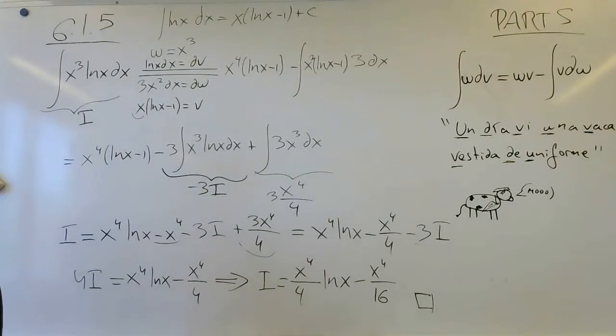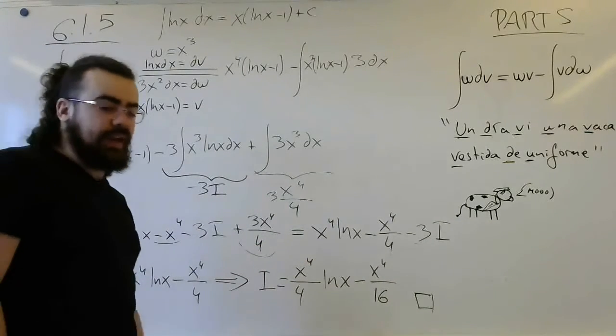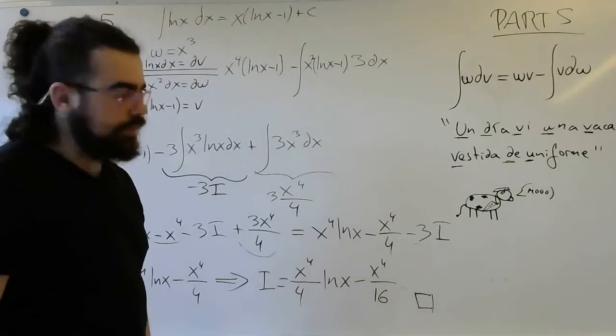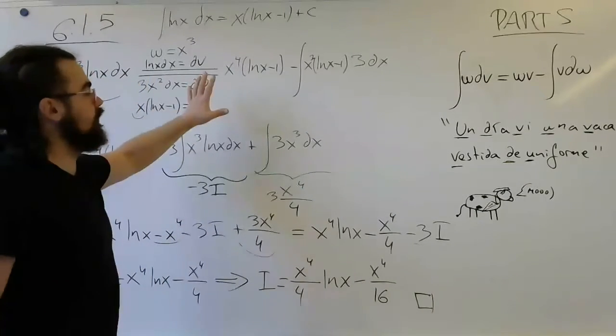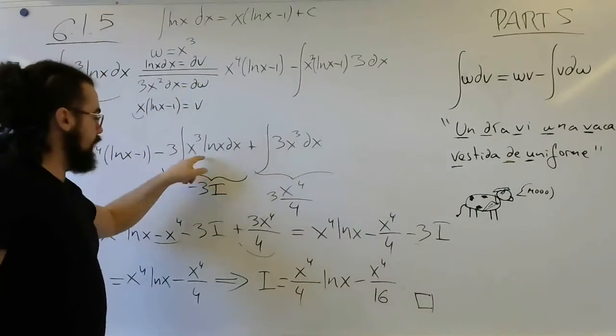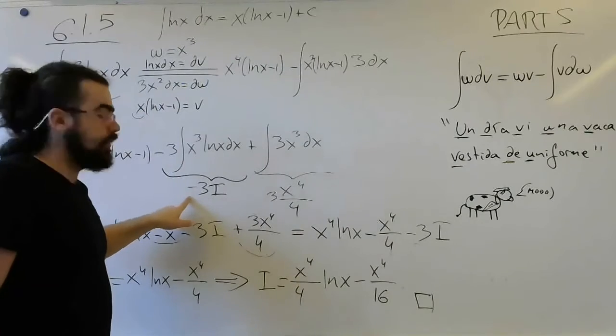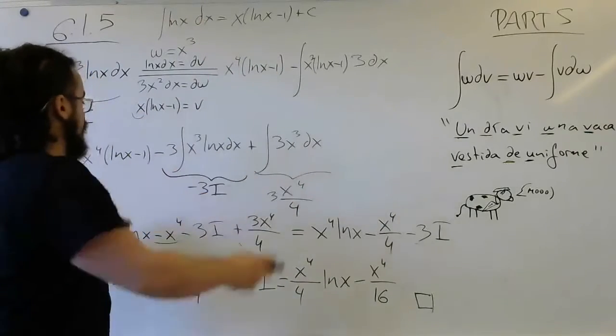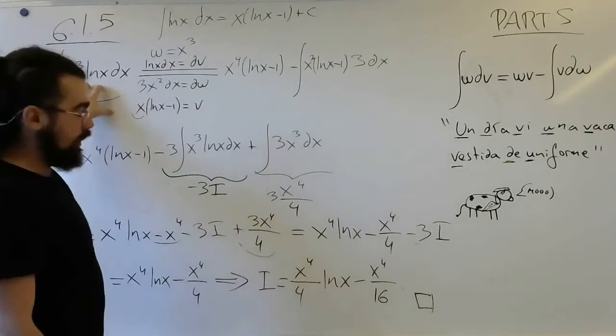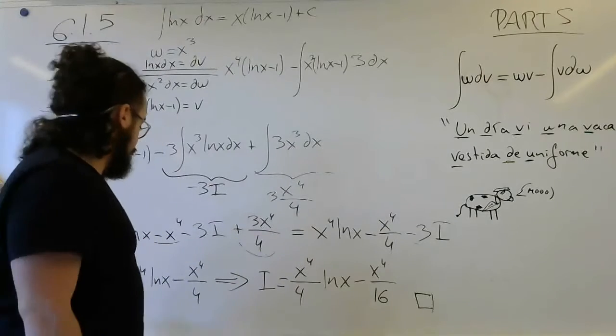This is a very, very, very common trick, especially when dealing with integrals by parts. At some point, you may do some transformations that allow you to recover a multiple of the integral. And in that moment, you just stop, put all this equal to this, and solve the integral for I.